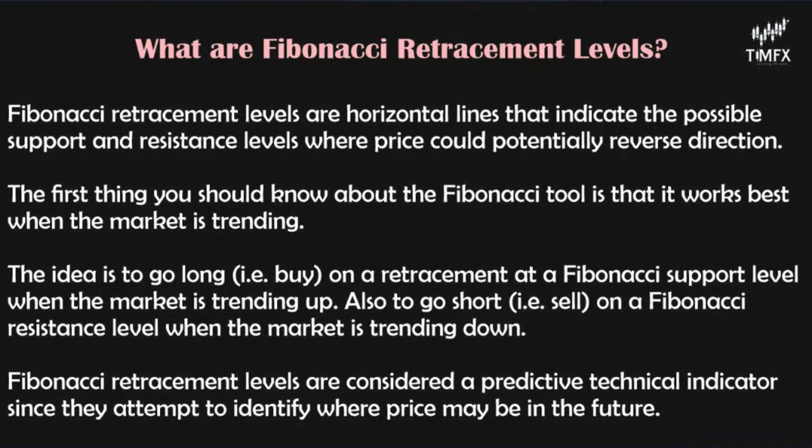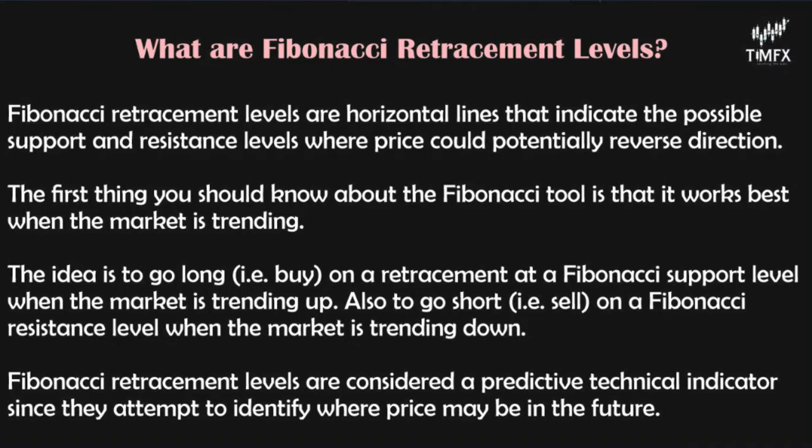But before we proceed, I would love to expatiate on the definition of Fibonacci retracement. Fibonacci retracement levels are horizontal lines that indicate the possible support and resistance levels where price could potentially reverse direction. The first thing you should know about the Fibonacci tool is that it works best when the market is trending. So this means that the Fibonacci retracement doesn't work well when the market is consolidating or ranging.